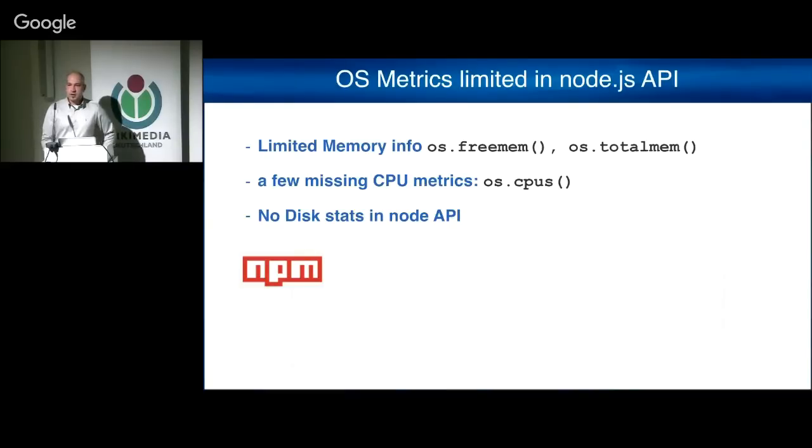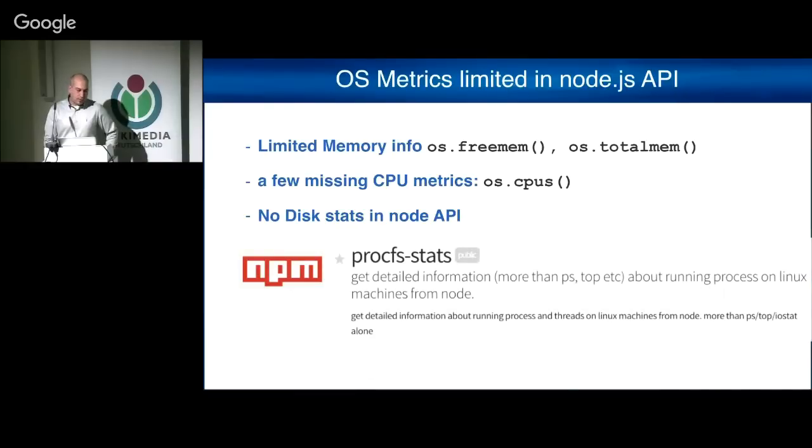For the CPU, we didn't have all the information. And there's no standard API in Node.js, as far as I know, that gets any disk I/O details. So in this case, there's a nice library that reads from the Linux /proc file system, and you can get every metric in great detail from there. So very handy, it's very stable because the /proc file system in Linux is stable, very good to use.